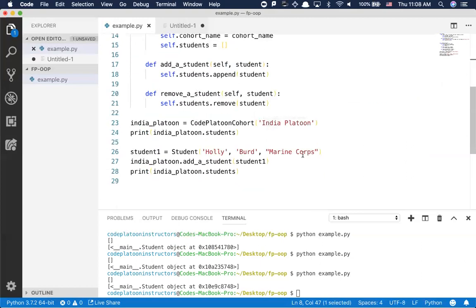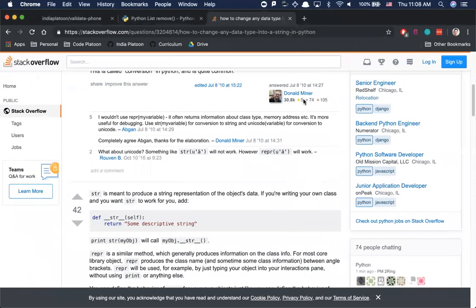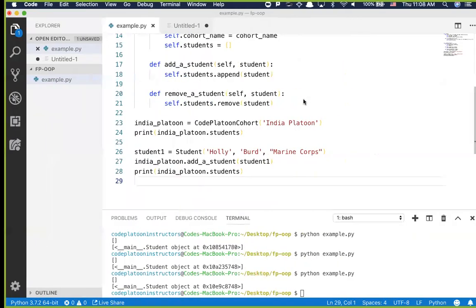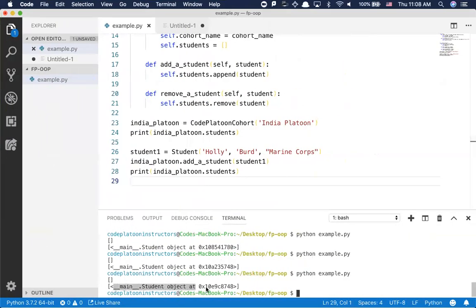All right, guys in the back, real quick. All right, so I can't figure out why this is not working right now, but I'll figure it out and let you know. Essentially, I wanted to replace this weird looking thing. So this is actually a student object located at this particular memory address, which is student one right over here. And instead I wanted it to say like Holly Bird from the Marine Corps, like that is an actual object. I'm just saving it. That's the way that I'm representing it.